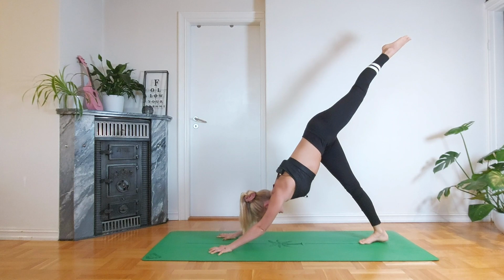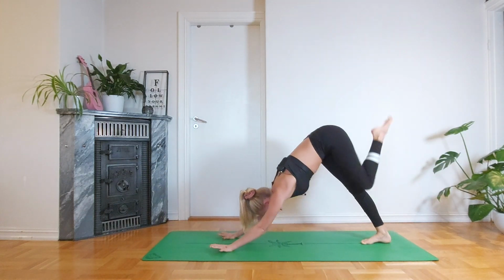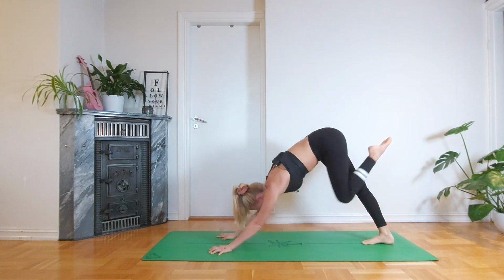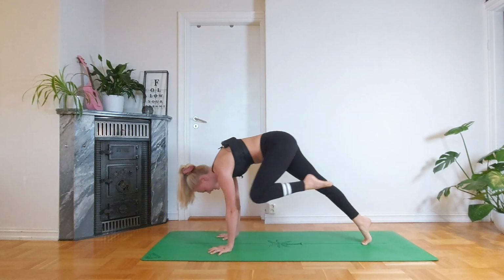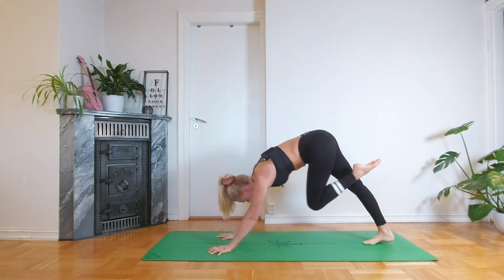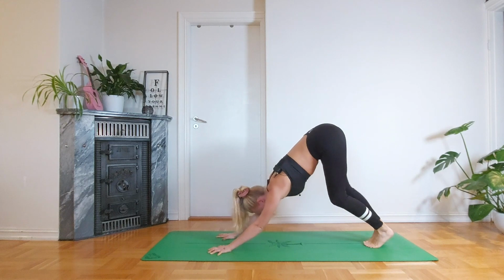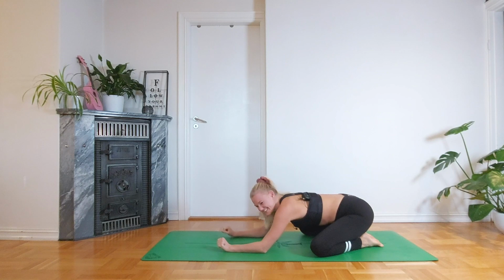Inhale, exhaling here. Inhale, and then exhale, left to left. And knee to nose, separating the shoulder blades, draw the navel in. Opposite. Coming up and down. And to nose, coming back. Last one. And coming into a child's pose. Release the hands.